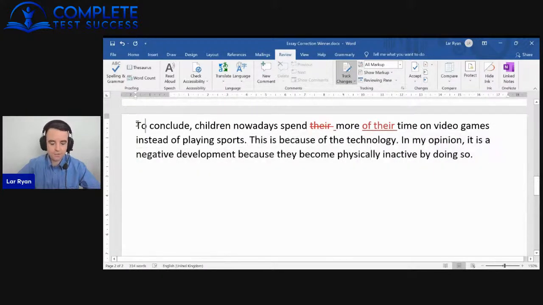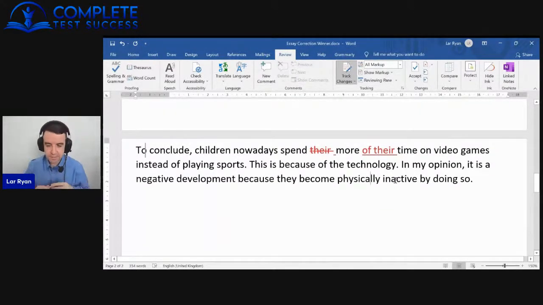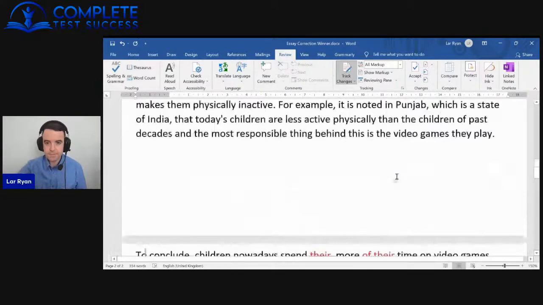Yep, so that conclusion is perfect. We had everything we wanted in that conclusion. Okay, so task achievement, as we said, is a band 6. There were 2 main ideas. They were relevant and specific. So that was enough. And basically what happened in the body paragraphs was not enough to improve the task achievement score.